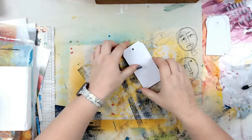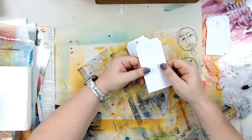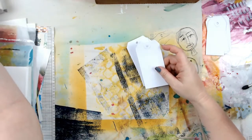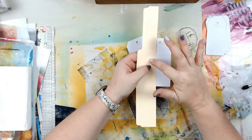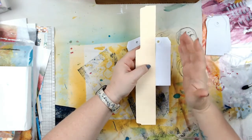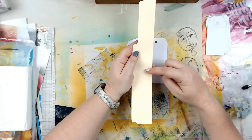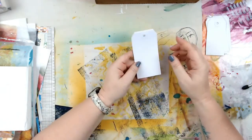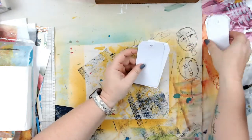The reason I like Dina's tags is because they're slightly slippery. So I don't feel that I have to gesso them if I don't want to. And they're also pure white. Because most of the shipping tags that you order are kind of that manila folder color. And so I always feel like I need to gesso them because this yellowish color kind of changes the colors of the paint that you use unless you're using a really opaque paint on them. And it's really hard to leave white space on a cream colored or a yellow colored. So, not that I'm good about leaving white space, but I hear that you're supposed to. But so I really love these tags. And that's why I buy lots and lots and lots of them.